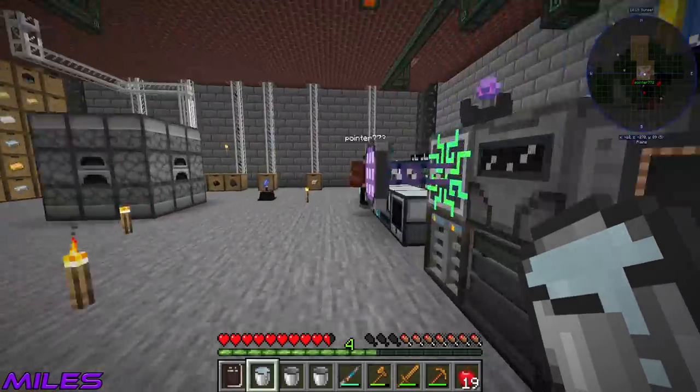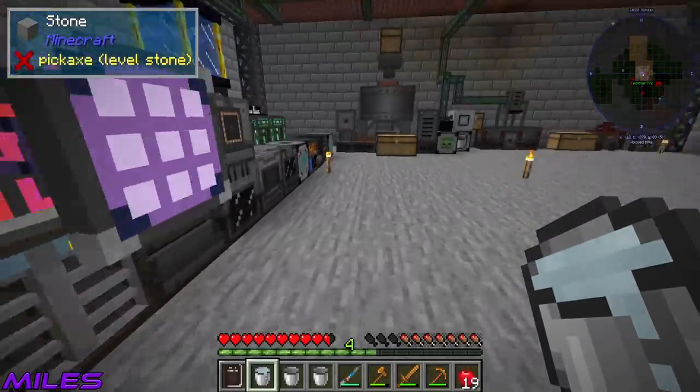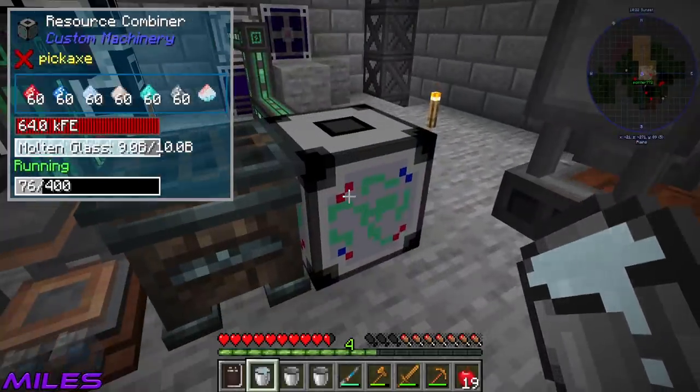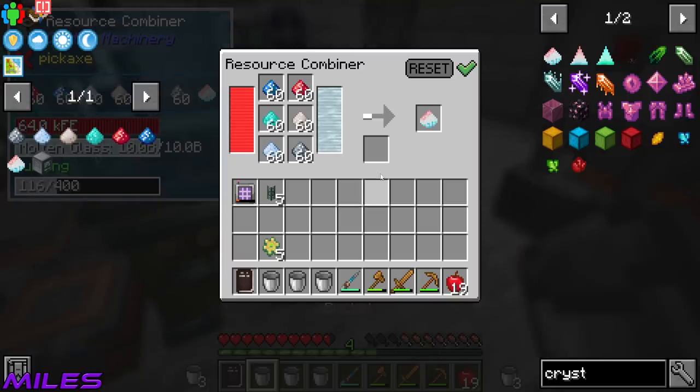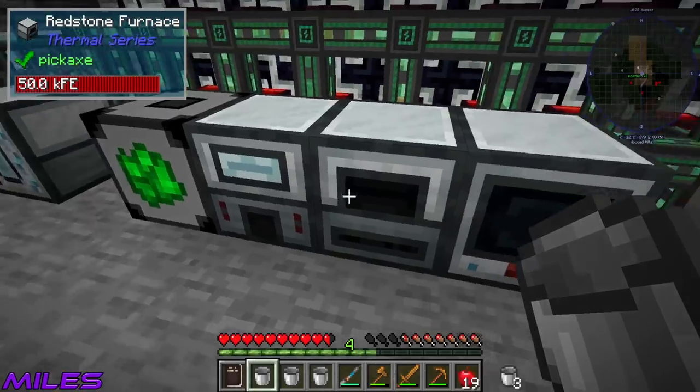But we're getting there, Miles. Slow and steady. Do the same thing. Keep going. Boom. Boom. There we go. We're like a well-oiled machine right now. Yes, we are. I say that and then I'm out of lava. Give me a second. Need more lava.